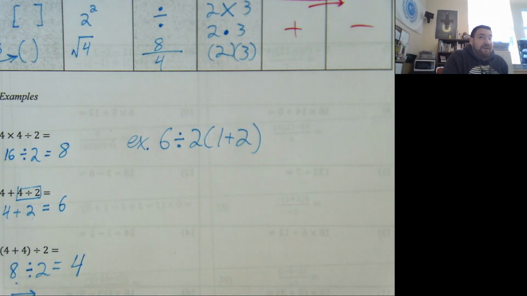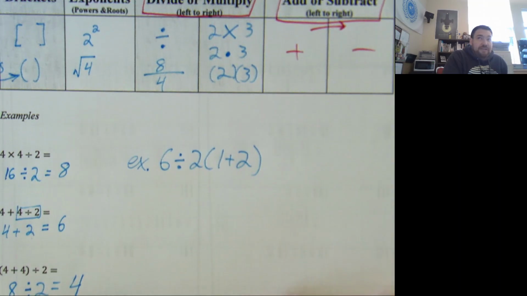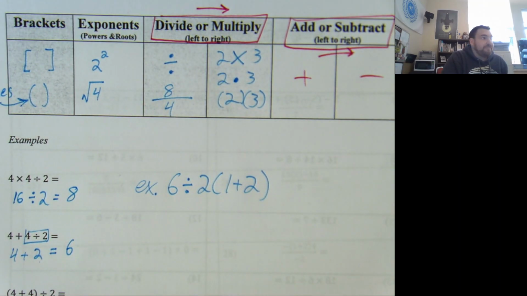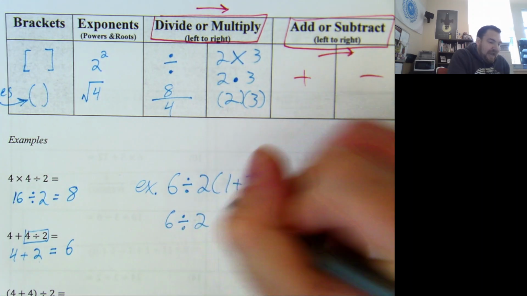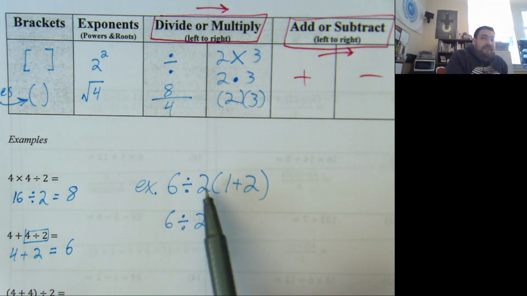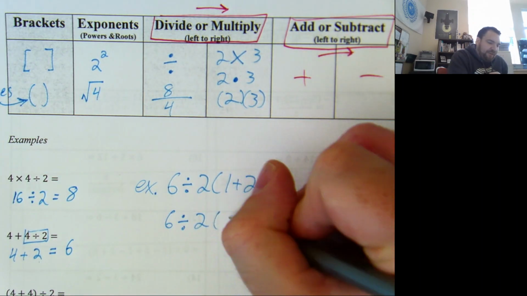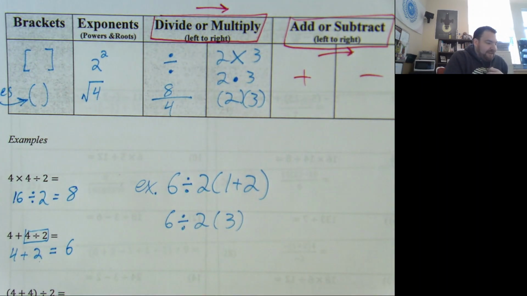How do I do this? I mean, we're following BEDMAS, right? So the first letter in BEDMAS is B, B for brackets. Are there brackets there? Yeah. So let's do the math inside the brackets. It's 3. So we're just going to write it as it's written. 6 divided by 2. Because of how this is written, this implies that there's multiplication going on in there. I'm going to leave the 3 inside a set of brackets.